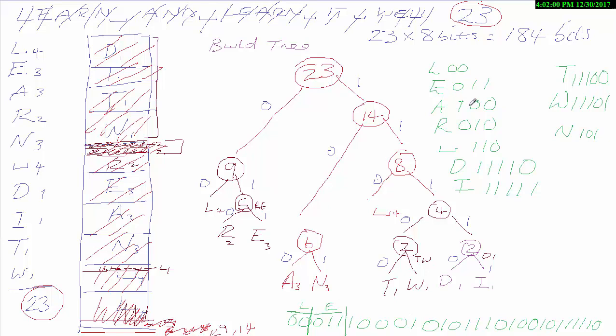It starts off with the 1, encounters a 0 and a 0, which means it can stop. It's now found a letter with that code, and so it can start again. And there's a 0, it could be an E, it could be an R, or it could be an L. So let's go to the next letter. It could be an E or an R. Let's go to the next letter. It's just an R, but it's found one, and therefore it can stop and start again, and so on.